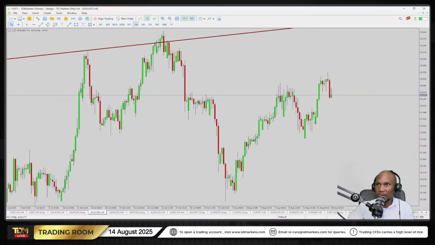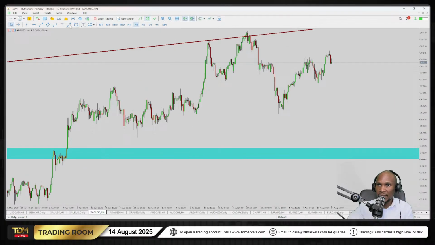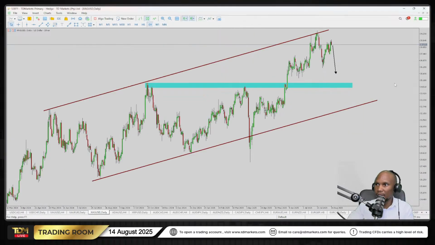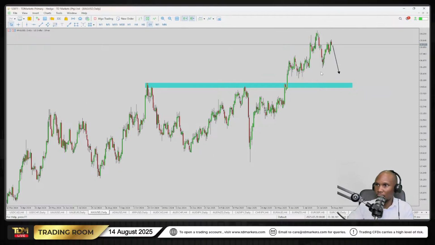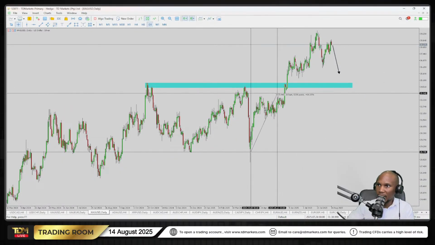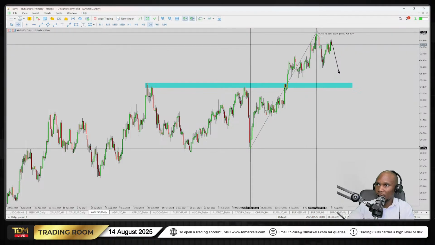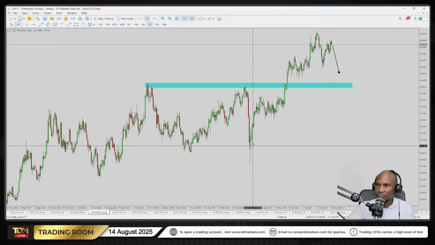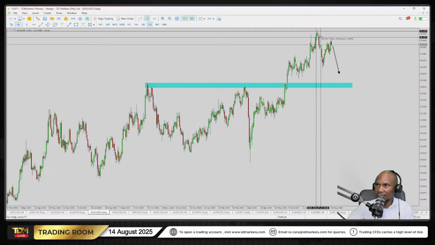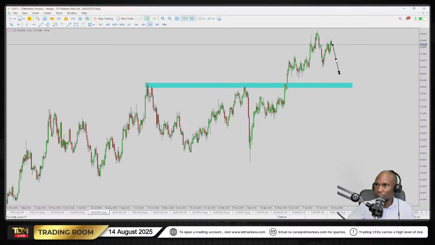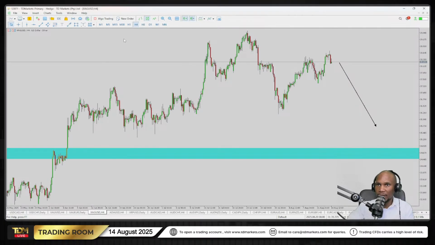So with silver, I'm anticipating silver to push down. I see silver giving us a move like this, which will then be a correction. Let me remove this and show you. In terms of this structure going up, this move is a complete wave. Once this wave completes, then you're likely going to get a correction. So I see silver giving us a move like this, which is going to come back down to break this low just a little bit.